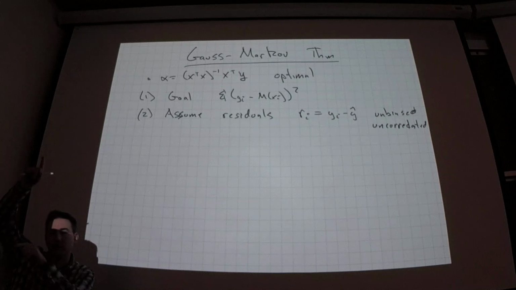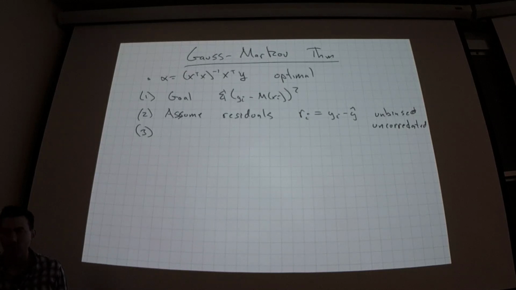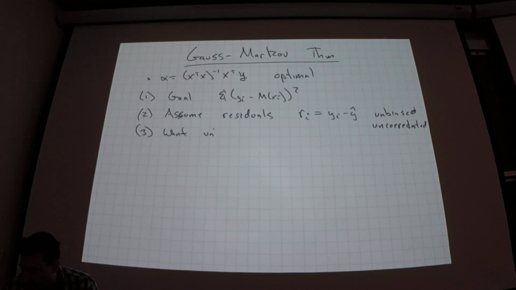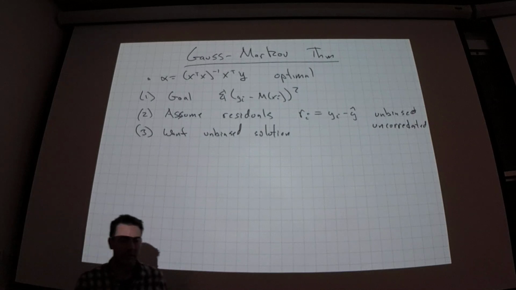That means they could be equally above or below 0, and I can look at them individually. Uncorrelated means that it's this IID assumption again. And then I want an unbiased solution, so that the solution I want is not going to have any bias in it.